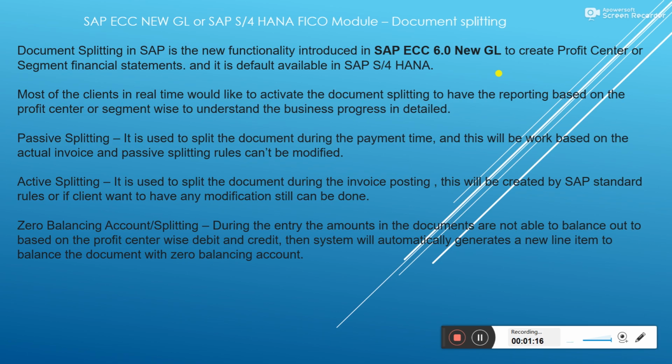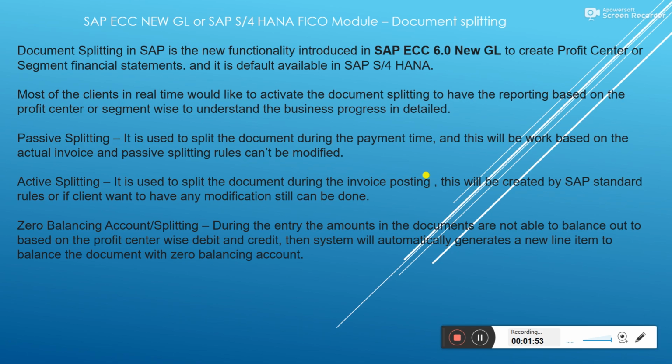That is needed also. And if your existing client is using SAP ECC and wants to migrate the system to S4HANA, he must first make sure his existing system has document splitting activated and in line. Then only is it easy to migrate your SAP ECC to SAP S4HANA. In coming videos, we'll see what a parallel ledger is and how the ledgers are useful, in SAP ECC or S4HANA. We'll check that later. But today, let us see what document splitting is and what it does.